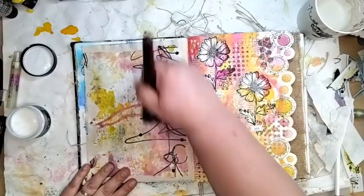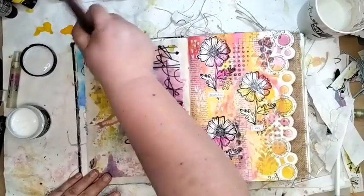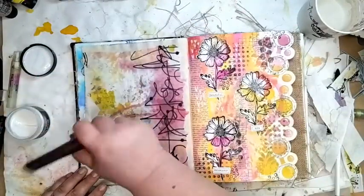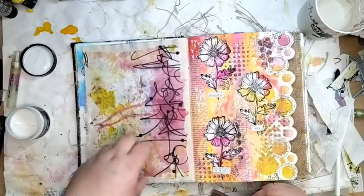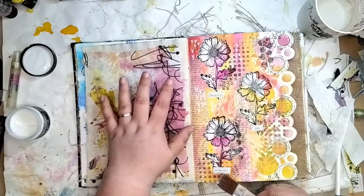And obviously one of the other cool things about your Catalyst papers is if you want to stamp on them and add other things to them, you don't have to seal them with your collage medium first, okay? Because it's all water safe.